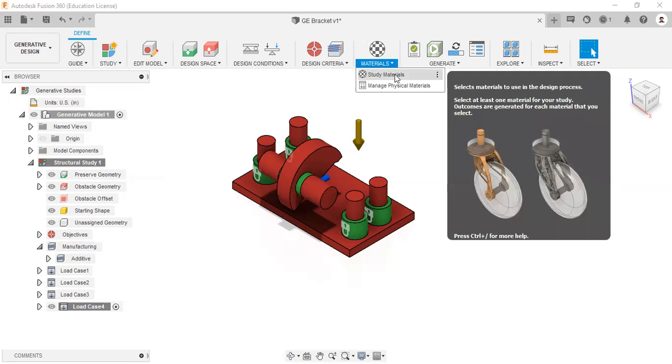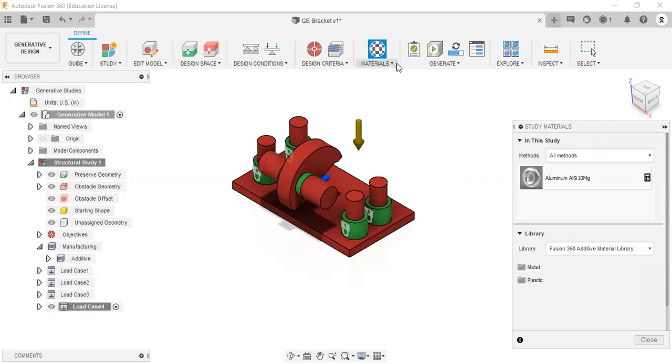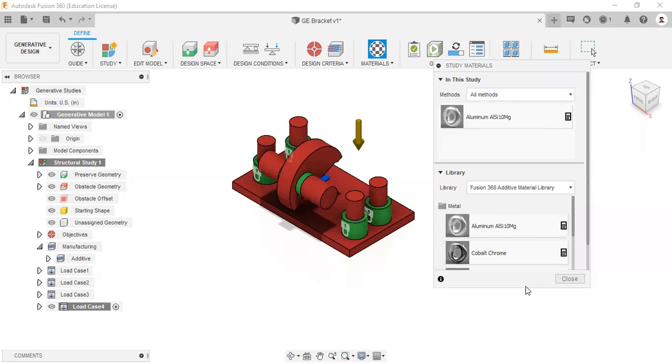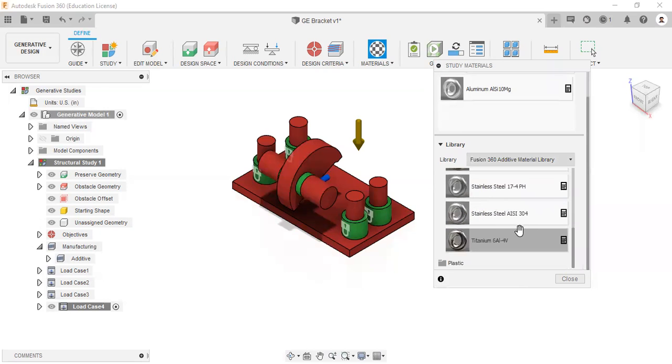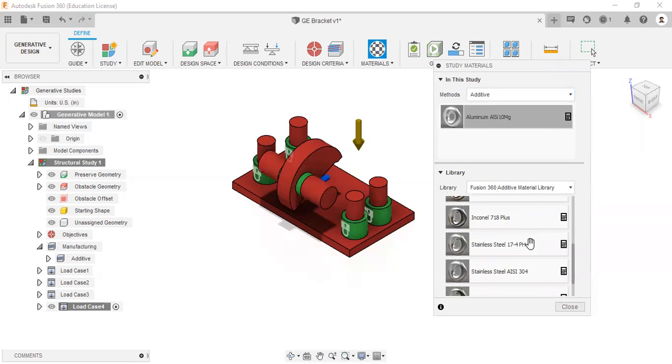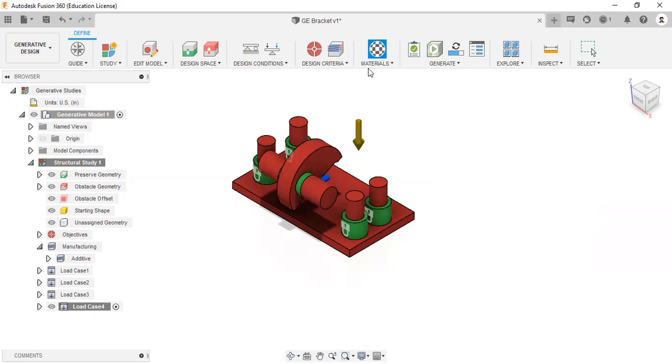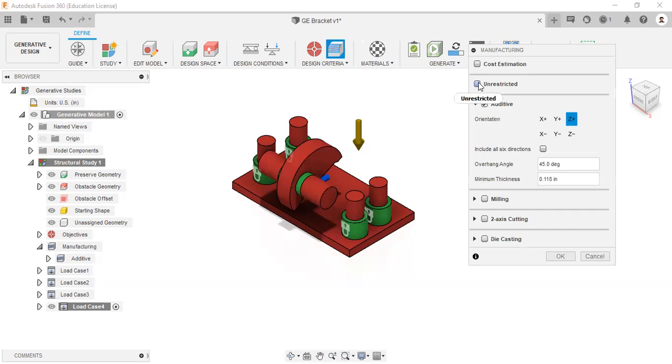Study materials. So here I am using 4 different materials. So go to materials, and then I will select the material. Okay, I will change this manufacturing into unrestricted also.